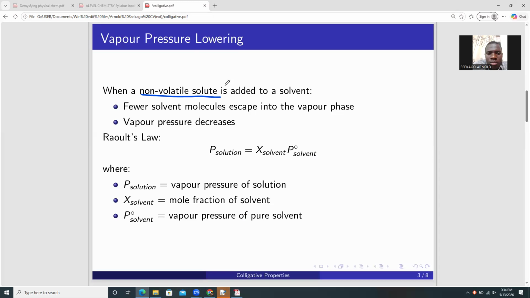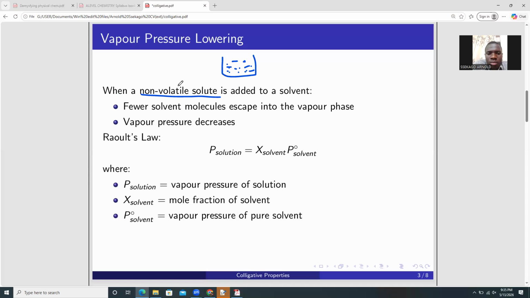By the way, there are some assumptions on which these properties are valid. Hope the teachers gave you those assumptions in class. Now, we do not consider any solute. For example, in the previous slide, I said that these are properties that investigate the number of salt particles. How many grams of salt have you dissolved in this water? But we do not just consider any solute. The solute to be considered should be non-volatile. Hope you know what I mean by a non-volatile solute.